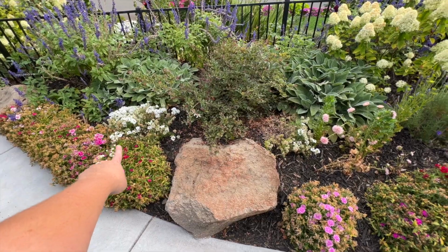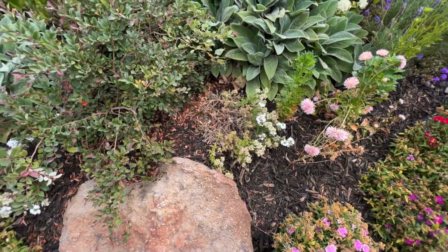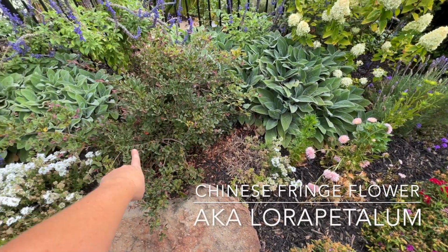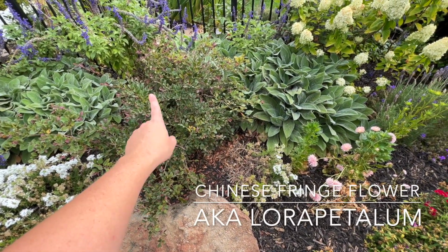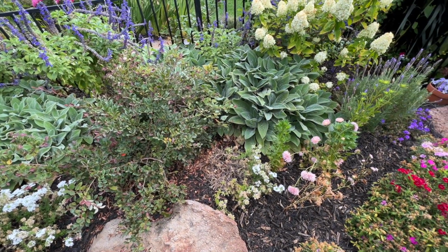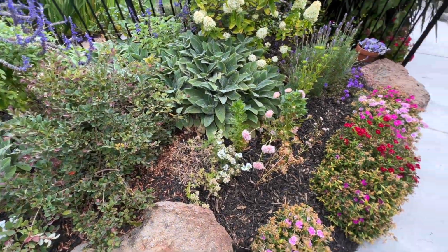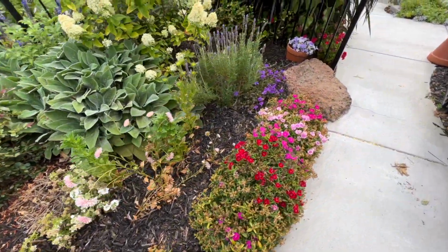All right. Then I have some white verbena that's not looking good at all. This really needs to come out. That was kind of smashed by the Chinese fringe flower before I pruned this guy back. And I'm really glad I did that because I think it looks so much better a little bit pruned back. So these are coming out. I might just replace them with the same thing because I really liked it.